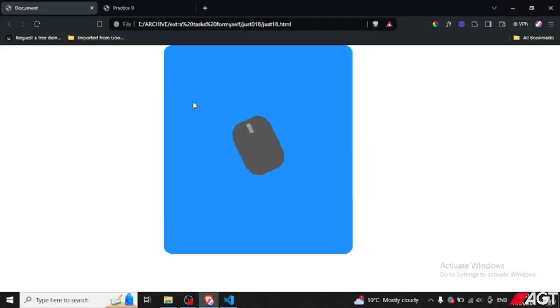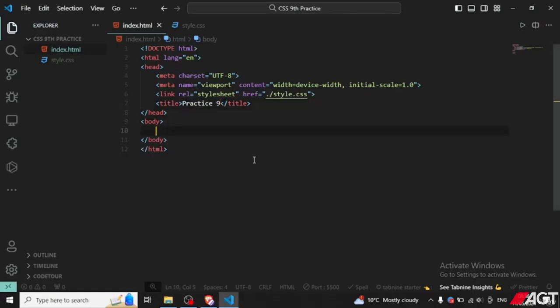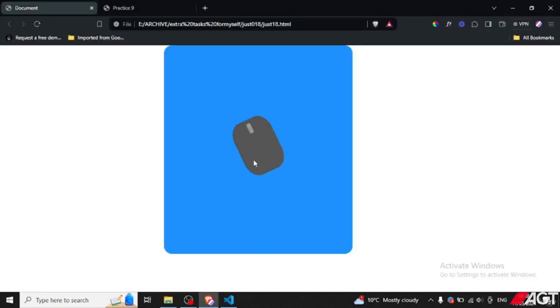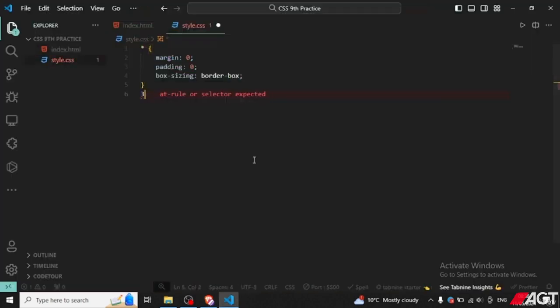So first of all, let's do the prediction. It's easy to create. I think it will take 10 minutes more. So there will be 1 div, and next div, and third div. There's only 3 divs. The first div is containing the carpet of the mouse, and the next one is the mouse and scroll. Okay, so just write down here carpet, the mouse. Okay, we can write like this, and inside there is mouse, and it's enough. The next thing, let's go to design.